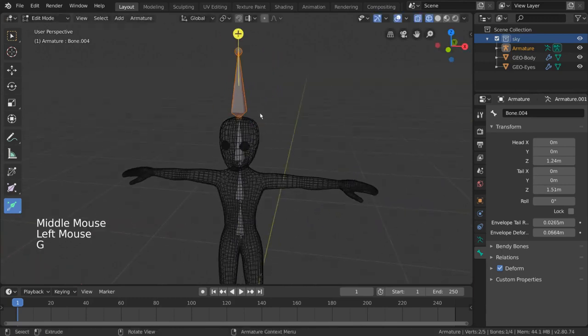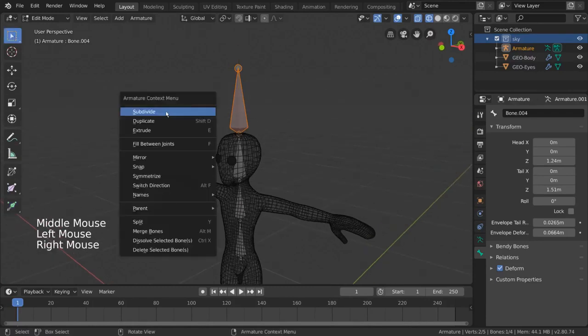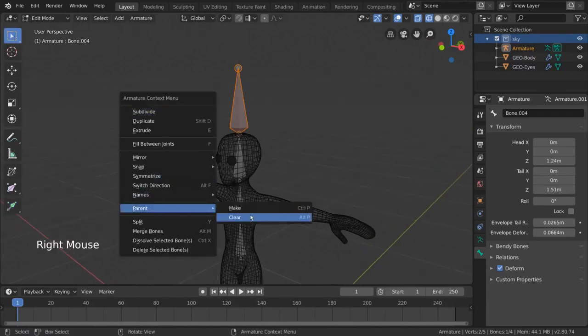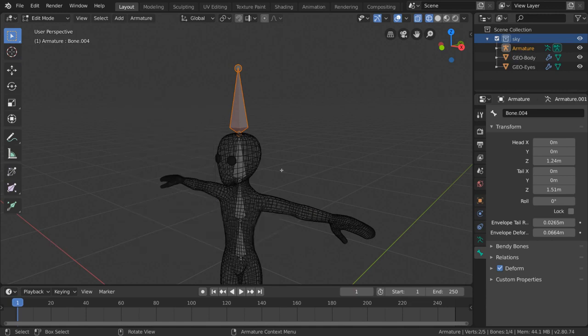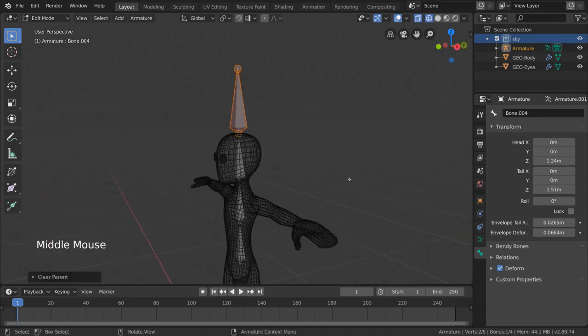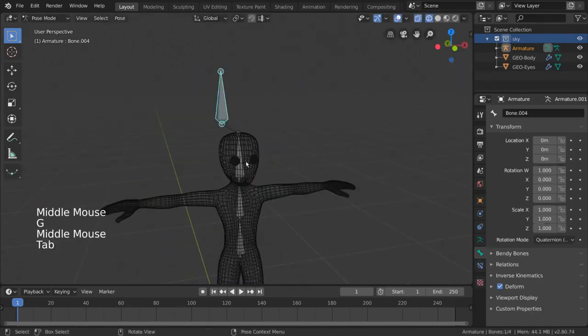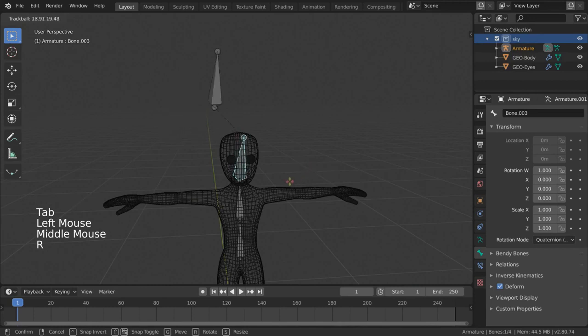You can disconnect these bones by unparenting them, which can be done through the right-click context menu, going to Parent, and selecting Clear. For hotkey users, you can also press Alt-P. However, here we'll see two options pop up. Disconnect will disconnect the bones, allowing you to move them away from the tail without affecting the bone it was connected to. But it will keep the bone parented to the other bone with an offset.